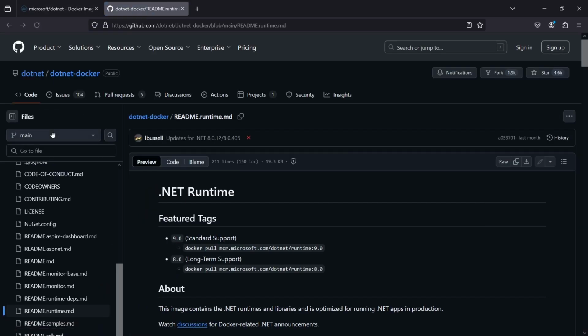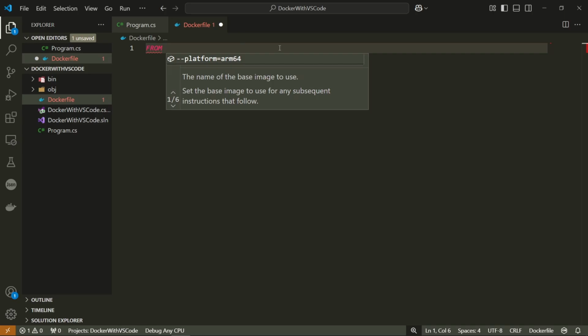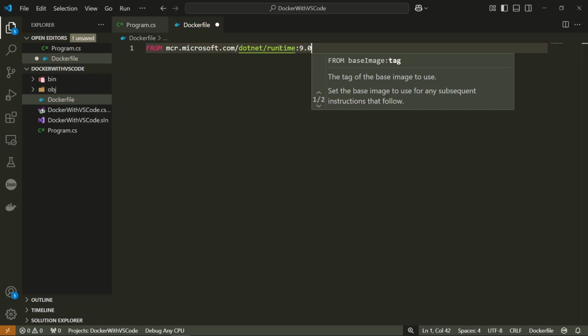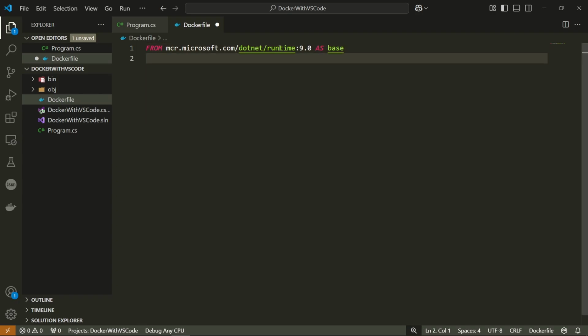So we're taken to the GitHub page for this image, and we are interested in the address. Now this address points to the Microsoft Artifacts registry. So here we're going to specify FROM, we're going to specify the address, and we're going to give our image the name of base. We'll specify the working directory as /app. Initially there won't be any directory of that name in the container, but that command will create one if there isn't one, and then change to that working directory.